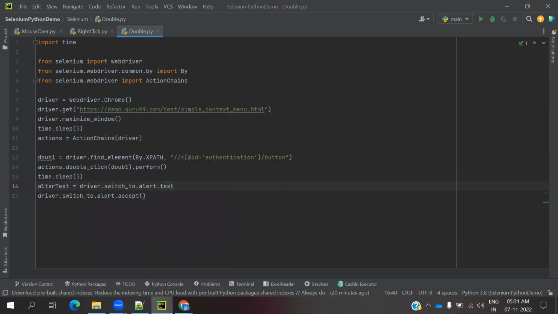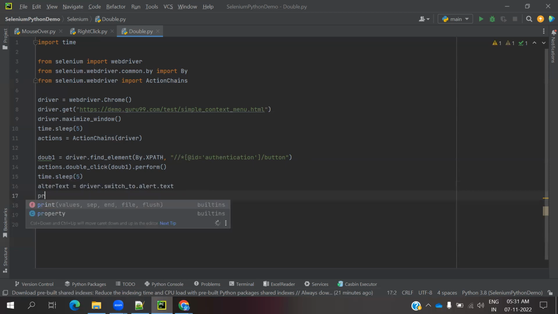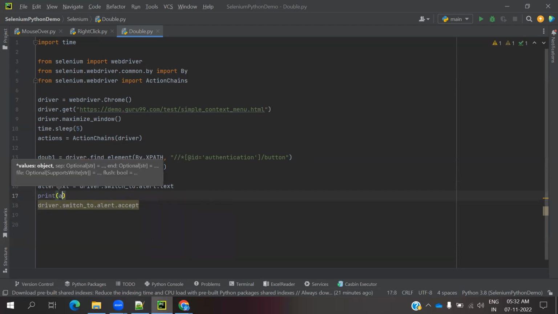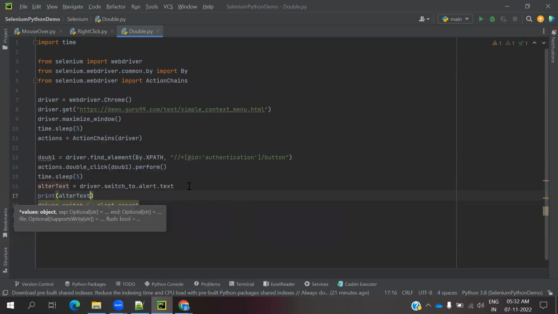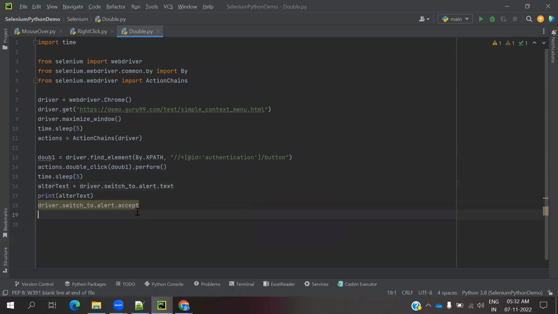This will return the text value that is presented, and you can even print that text value, alert_text. This way we can do this. All the operations I did in my previous video, and we have done up to the accept part.